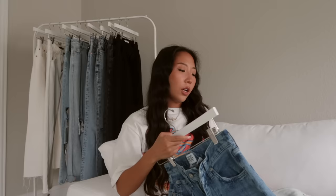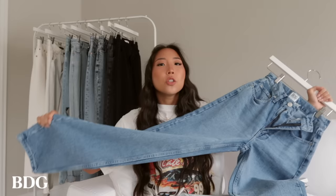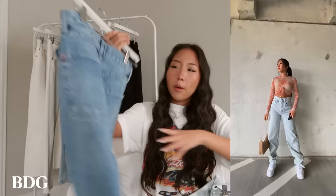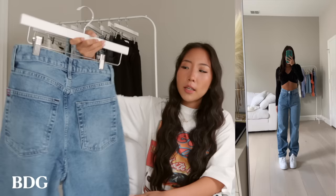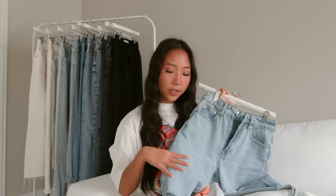Next up is another pair of baggy jeans — as you guys will probably notice, most of my most worn jeans are baggy style. These next two are the same exact style in different colors: the BDG baggy jean in a dark wash and a lighter wash. The back pockets are just plain. They do bunch up a tiny bit at the bottom since they run a little long, but I don't mind that look. I got both in a size 24 — BDG denim runs true to size.